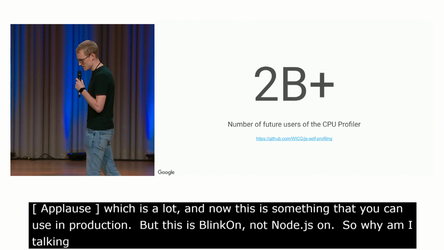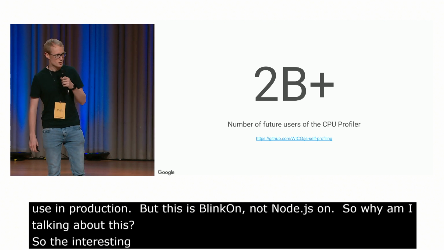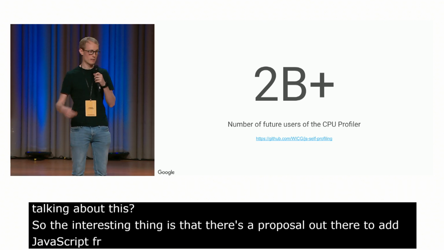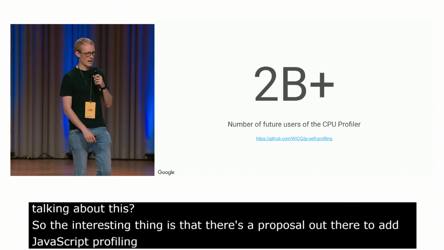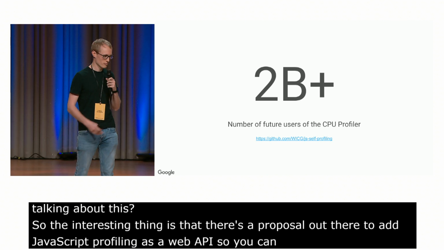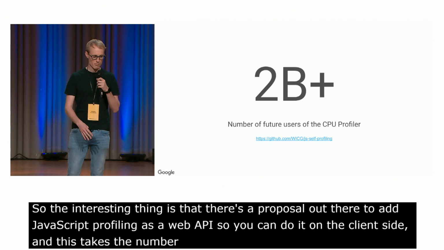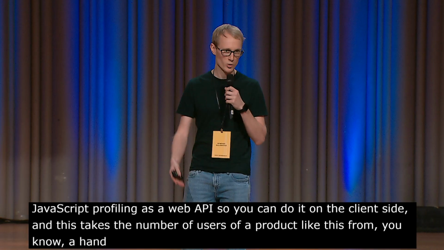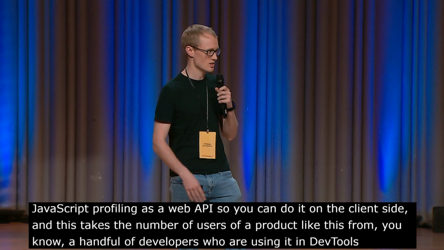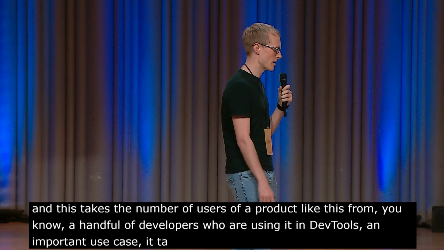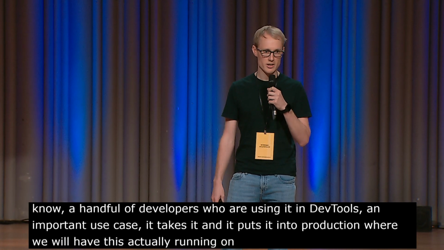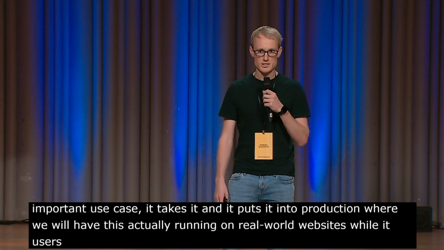The interesting thing is that there's a proposal out there right now to add JavaScript profiling as a web API, so you would be able to do this on the client side. And this takes the number of users of a product like this from a handful of developers who are using it in DevTools, which is an important use case, and puts it into production where we'll have this actually running on real-world websites while users are using it. So yeah, I'm really excited about that.